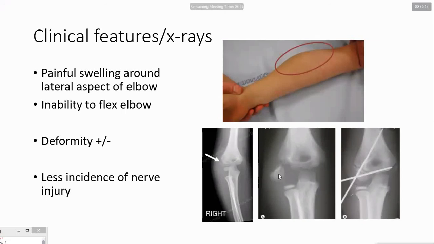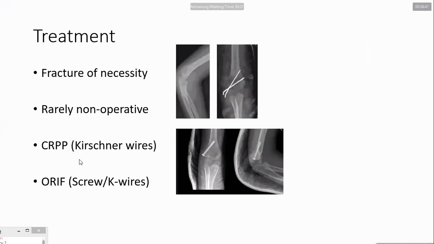And I'll tell you one thing, because it's composed entirely of cartilage, when you open it, the chunk is actually much, much larger than you see on the X-ray. So let's say you see a very small chunk on the X-ray, but as you open, because it's cartilaginous, it's quite a significant chunk. So that can be adequately fixed to give a normal appearance of the elbow, just restoring the anatomy of the capitulum, thereby preventing further injuries.